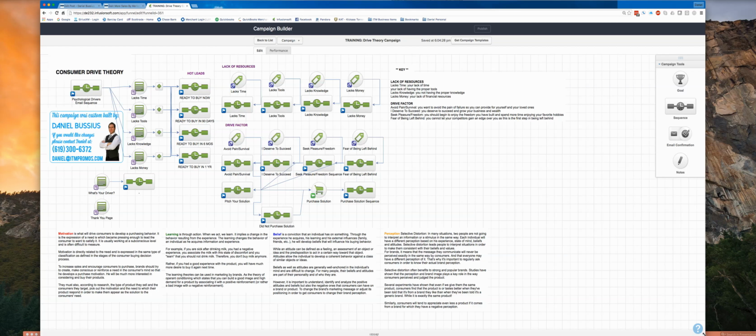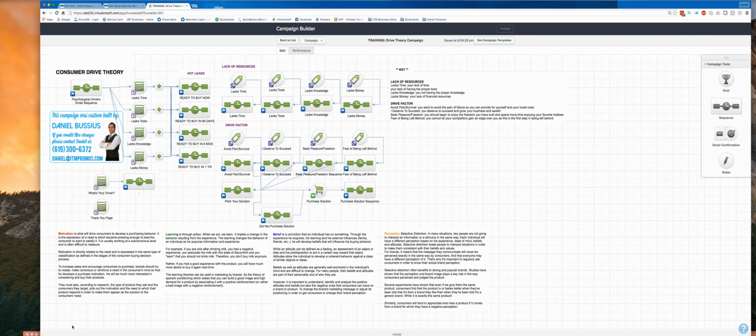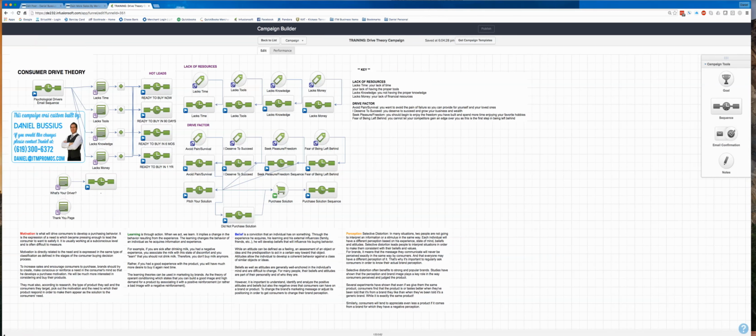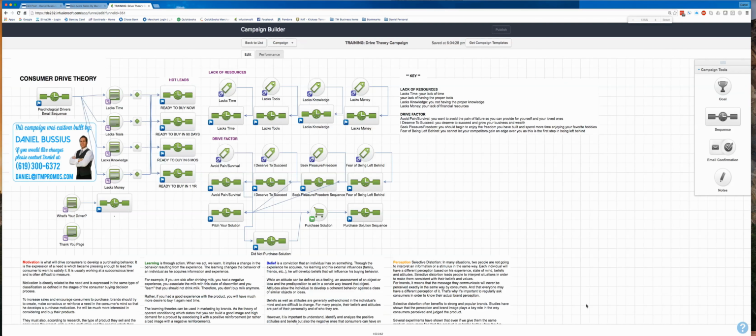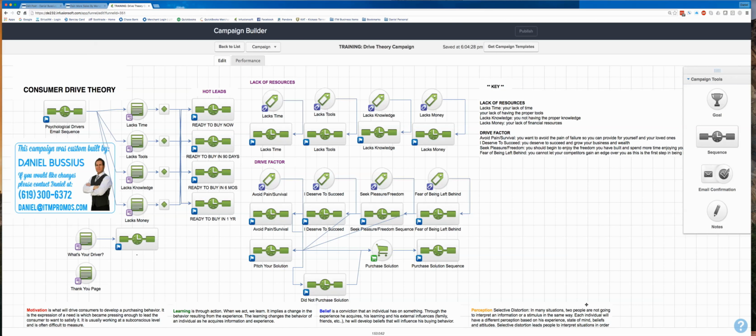So I'm going to increase my screen size here so you guys can see this well. Bear with me. I'm just going to increase this. Okay. Hopefully you can see that now. So there's a couple things I did here. By the way, do not get overwhelmed with this. This is actually a really simple campaign I built out. It looks kind of crazy, but it's actually not.